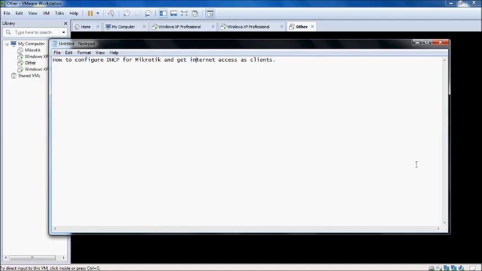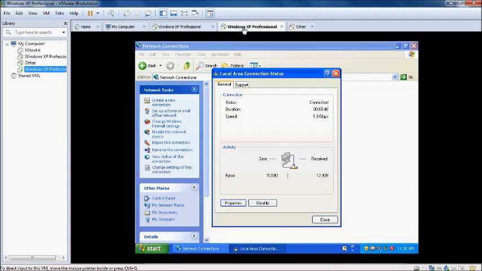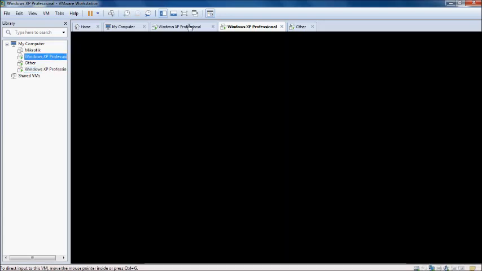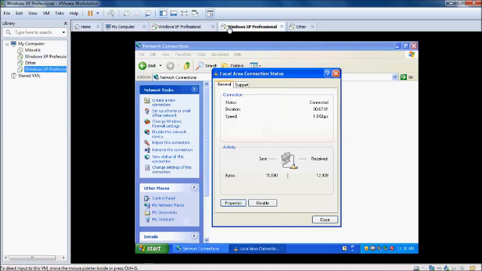Now, before we begin our configuration, the first thing that we need to do is set up the network adapters. Especially in Mikrotik, you need to set the first network adapter as bridge and the second one as host only. And in the client, you must set it as host only. Now I'm going to show you. In this case, I'm going to use two clients, so I have both of them use host only.